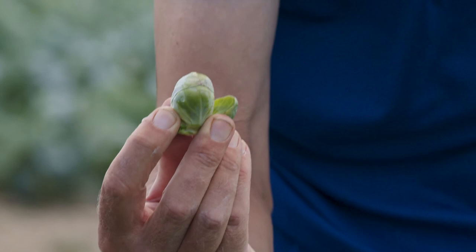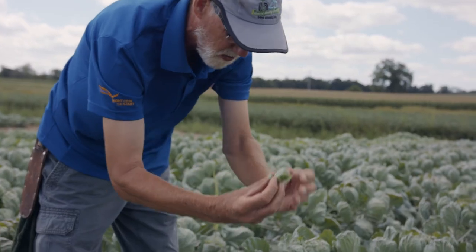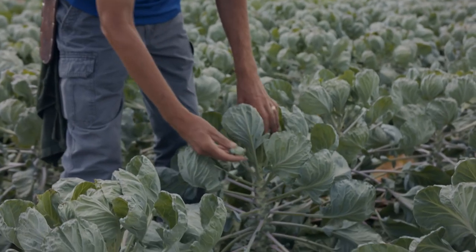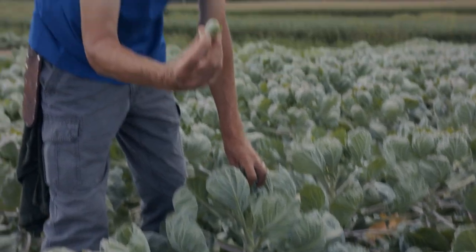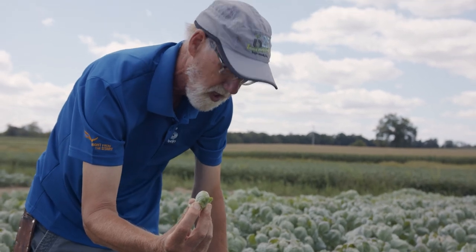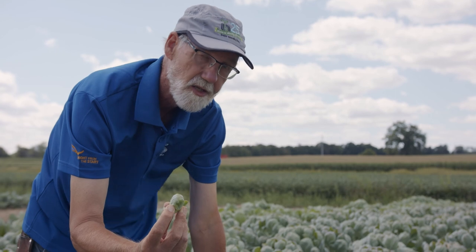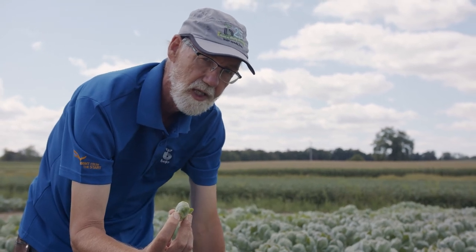And what you're going to see later on at harvest time is that most of the sprouts are going to have this size, maybe just a little bit larger, but it's a nice tall stem, and it'll be a nice even distribution of these kinds of sprouts all up and down the stem. Interesting, early and still pretty good field holding. This one will make it to Thanksgiving, but if you wanted to take it earlier, you could.